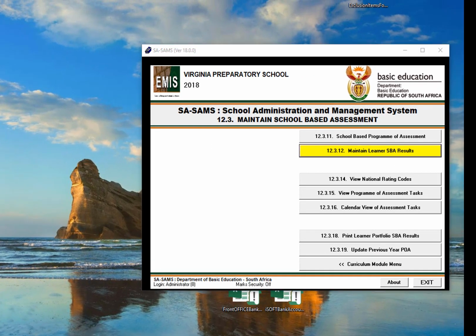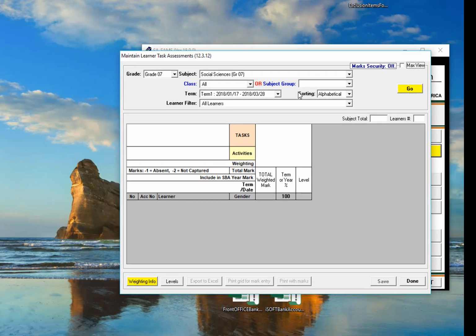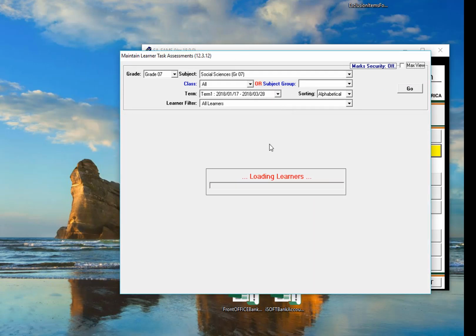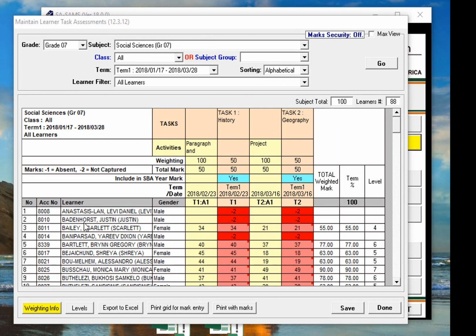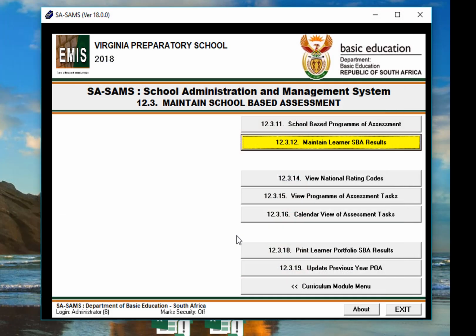Okay, so we go quite simply to Social Sciences, Term 1, and you can see that particular learner there, the term total is 77 in SAM, so that mark is corresponding.